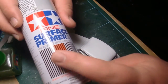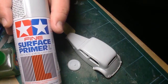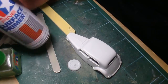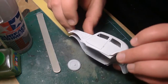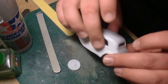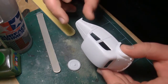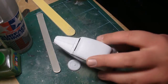I accidentally bought this fine grit once, and I gave it to him, because he paints mostly Warhammer figures and all that sort of stuff, 35th scale kind of thing. I told him how to use it: you just have to spray it on in lighter layers, and every detail you can perfectly see, like all the lines here in the paneling. Absolutely perfect. You can see it all, it looks good. So I'm quite happy with that. Like I said, I'm going to go and just finish sanding a few of these little areas, little bumps and whatnot.